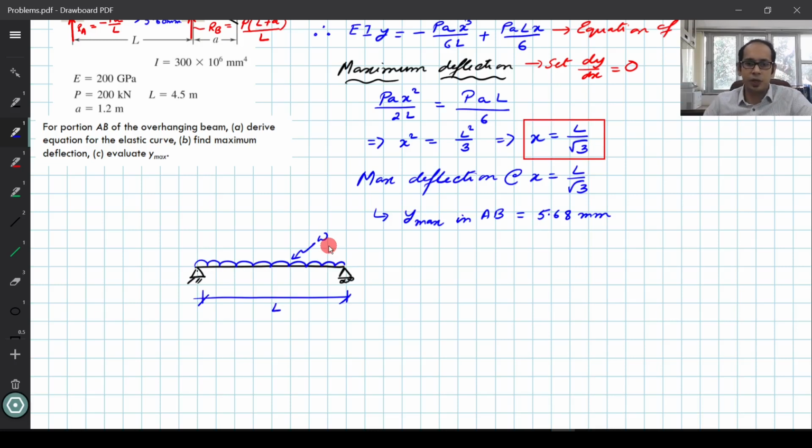You will see for this one, if you go ahead and solve it, again just calculate the reactions here, start from the left end, you will see the deflection, and it's obvious here the deflection happens maximum at the center. This is also a very standard problem which, if you do it several times, gets ingrained in your memory, and for this case you will get the value of the maximum deflection, y max, as 5 by 384. It will be negative because it happens downward, WL raised to 4 divided by EI. So go ahead and try solving this problem and see whether for this example you get this expression or not.